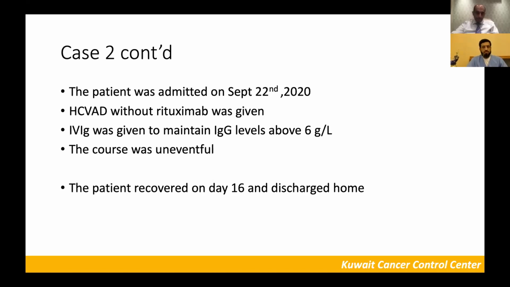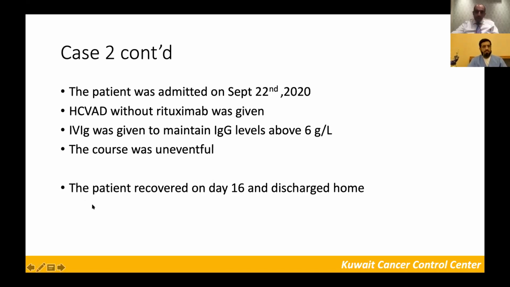Obviously, if someone has active COVID pneumonia, as I said, we try to hold their chemotherapy or whatever they were receiving at that time, and give them Neupogen or IVIG and things like that, at least to maintain their immune suppression.